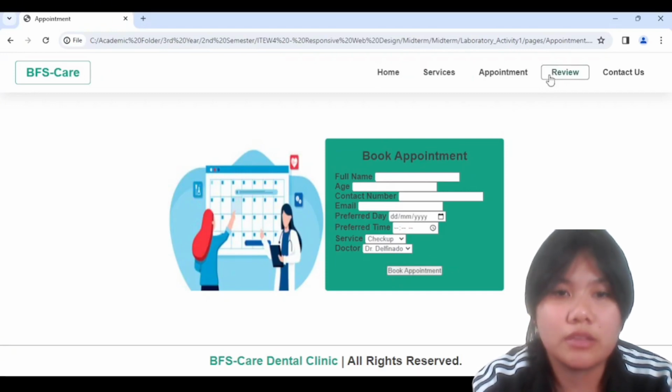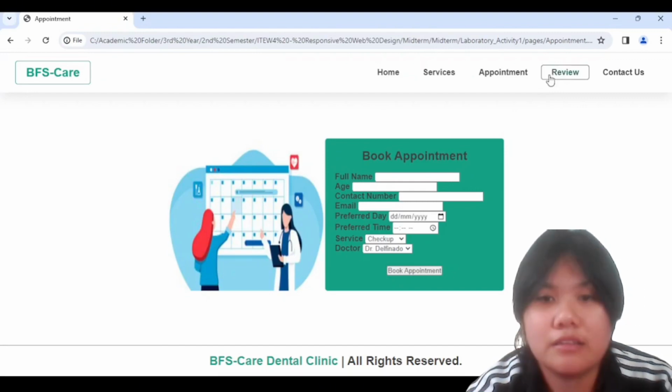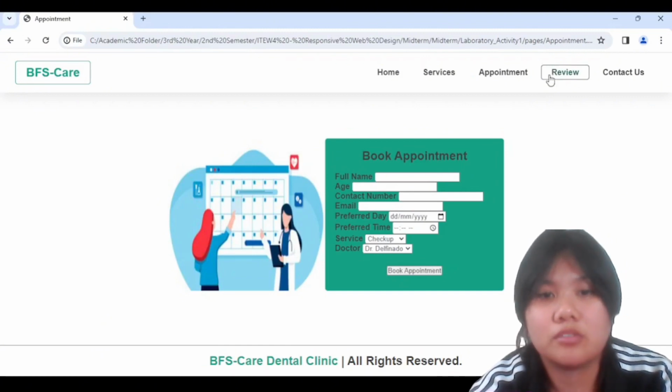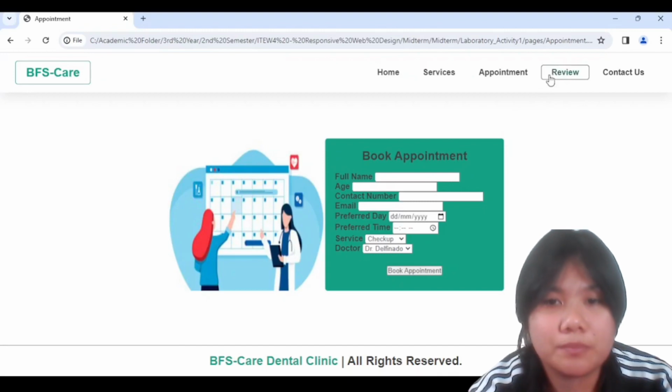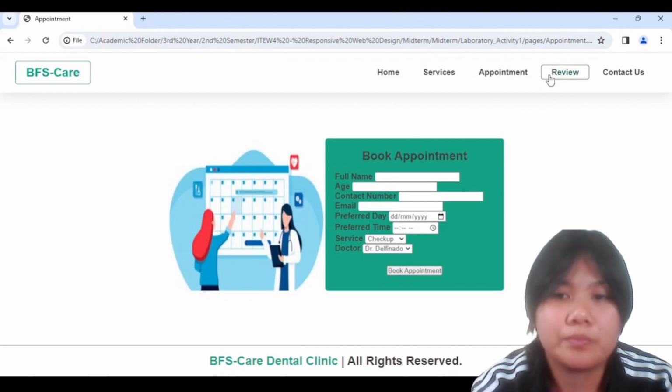Now, let's go to the HTML and CSS code. In the main container, we have two main divs, container and container 2. In container, it only has an image tag that displays an image, and this could be the macro that refers to the larger image container. And container 2 is the micro, which could refer to the smaller form container that holds the appointment booking form.